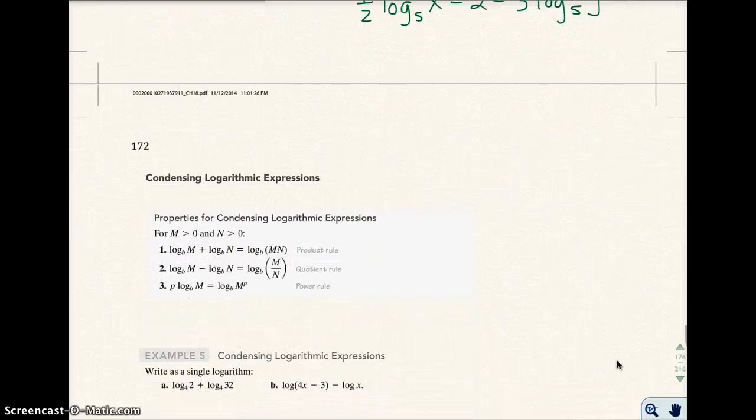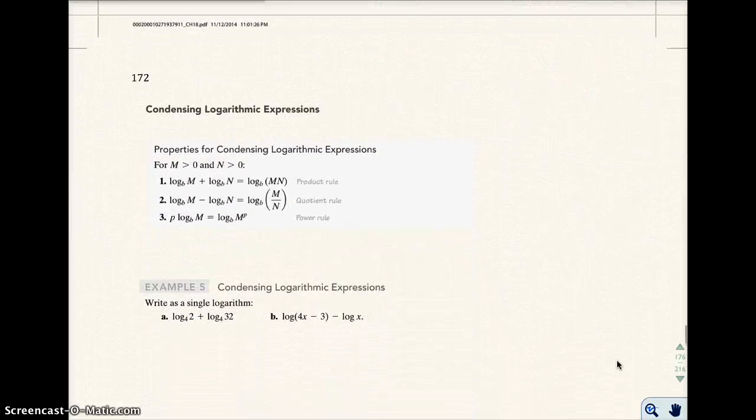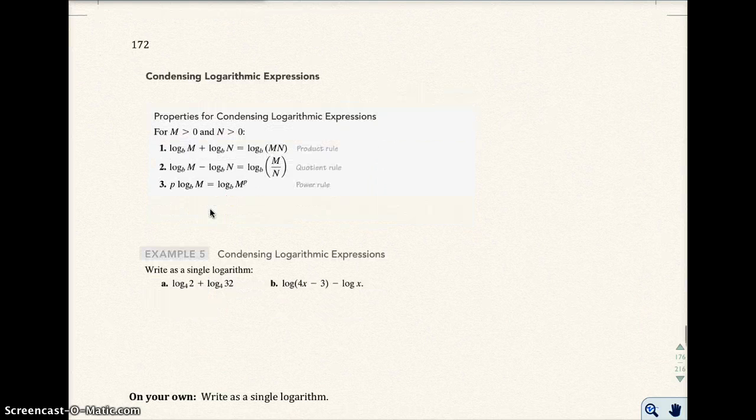So let's go backwards. What if I give you a logarithm and I'm adding onto the logarithm of the same base? You can go ahead and condense those using the product rule. If you have log of the same base and you have a subtraction problem, you can do the quotient rule. And if you have a factor on the outside of a logarithm, you can make that a power by doing the power rule backwards. Okay. So now we're going to condense them.